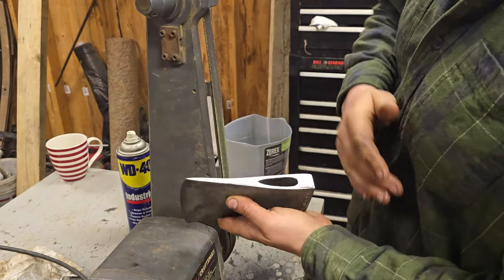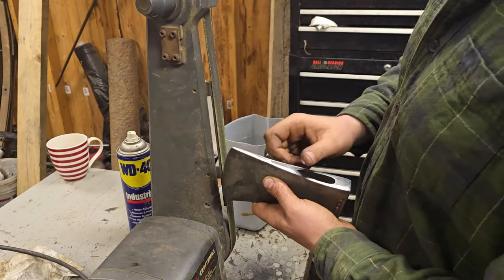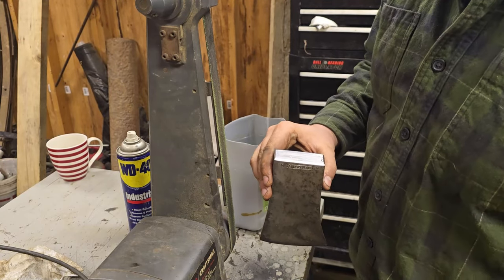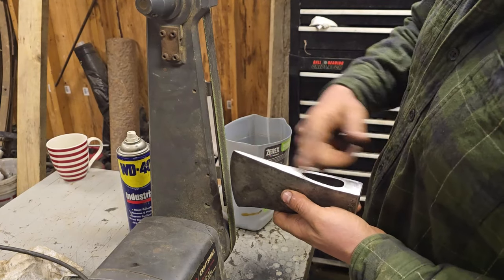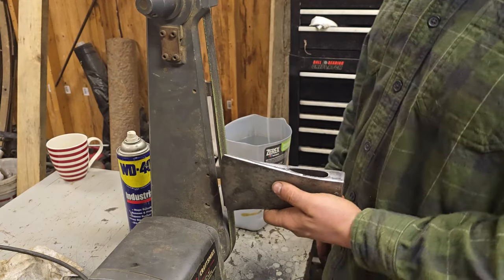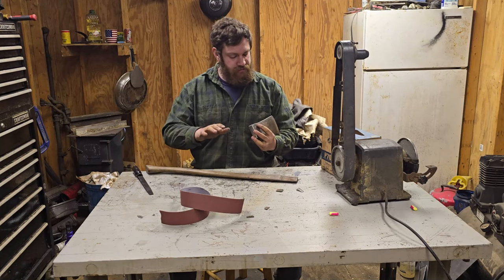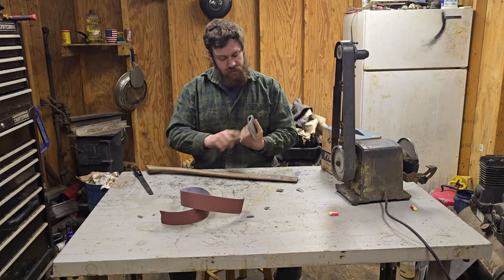All right. I have the top of this cleaned up as good as I'm going or want to on this because I don't have any finer belts, but I do have emery cloth and I do hate myself. So I'm going to get emery cloth, probably a stick, and I'm just going to go back and forth on this for the rest of time. Well, for right now, I'm going to go ahead and leave that how it is. I got the top shined up pretty good. Got the corners knocked down.